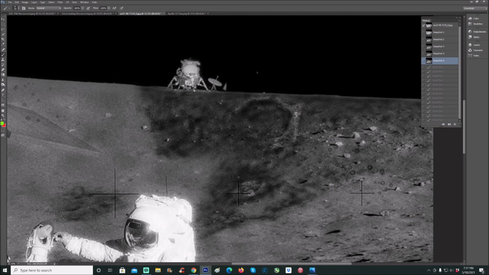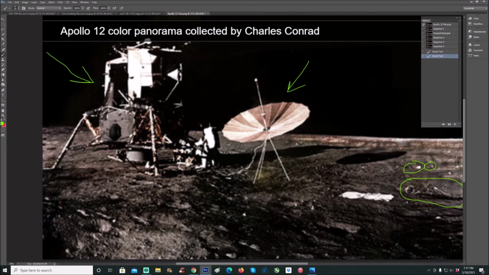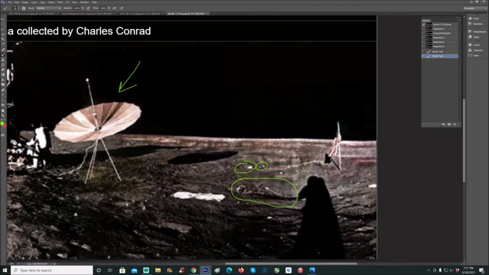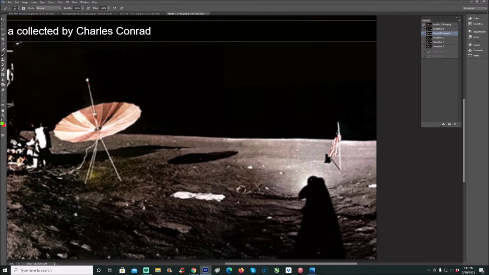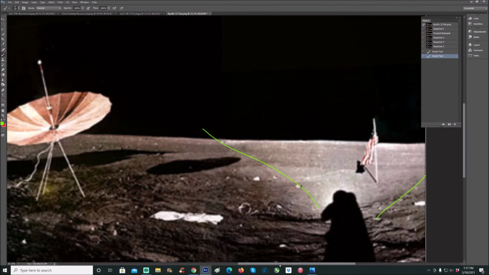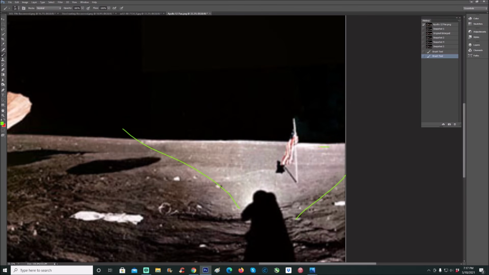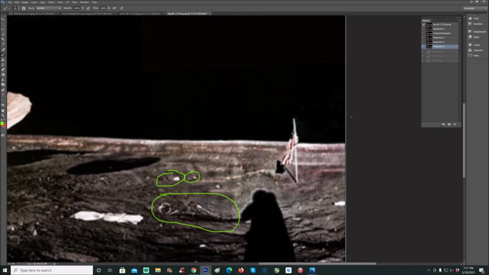But let's say it is, and now the astronauts are back up here, looking that way, away from, meaning behind, this lander and satellite dish, and this is what they're seeing, and there you go. Again, anytime I see this weird flash-looking crap right here, no, they're hiding something in here, clearly. And I can see, again, the lines to it, guys. Look at this. Again, mostly here. You can see something white in the background, but all the lines, you can see the way this has been kind of just whited out and basically censored out.